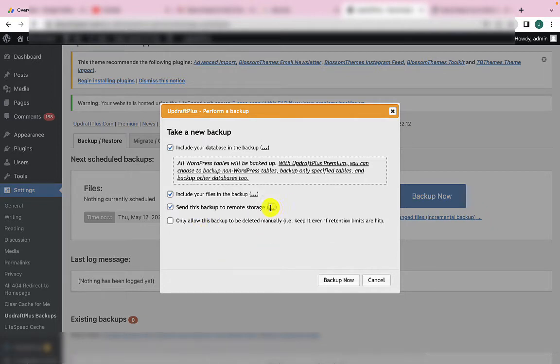Please leave this part. It just says that you can only manually delete the backup. Because Updraftplus removes backups after you must have backed up three times or so. It removes the oldest or the earliest backup you ever made. So what I'll now do is back up now. Immediately I click backup now, it should start sending the backup of this website down to my remote host.